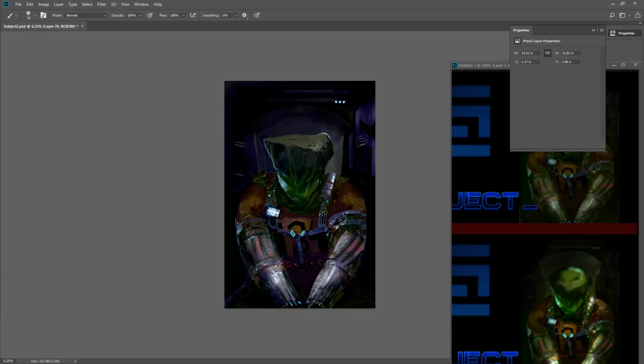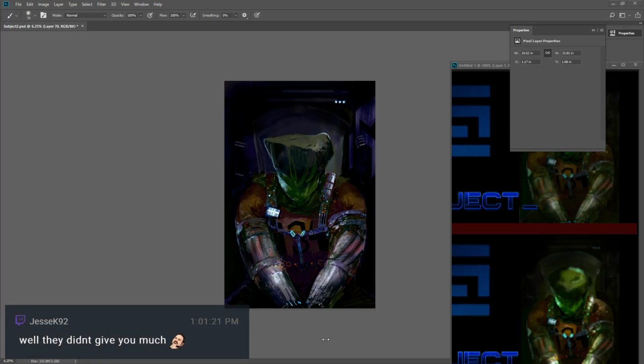I noticed that this chat doesn't scroll very well. That's like an issue, I don't like that. What if I make it smaller? That fixes the problem somehow. Okay. They didn't give you much. Yeah, that's good.